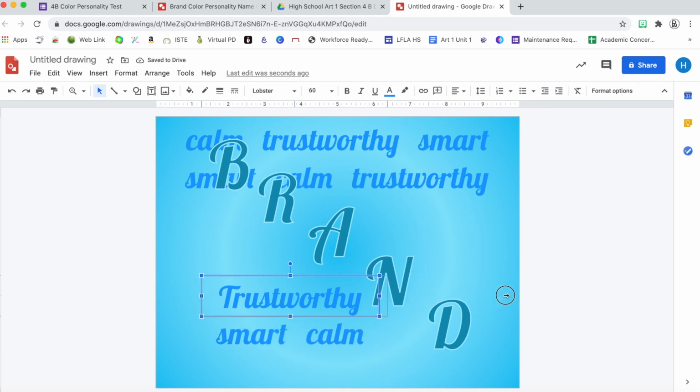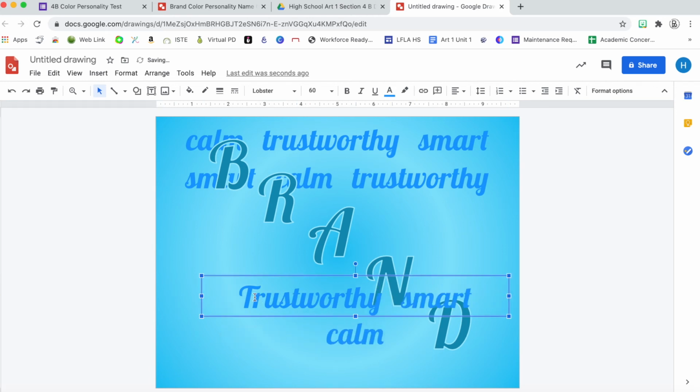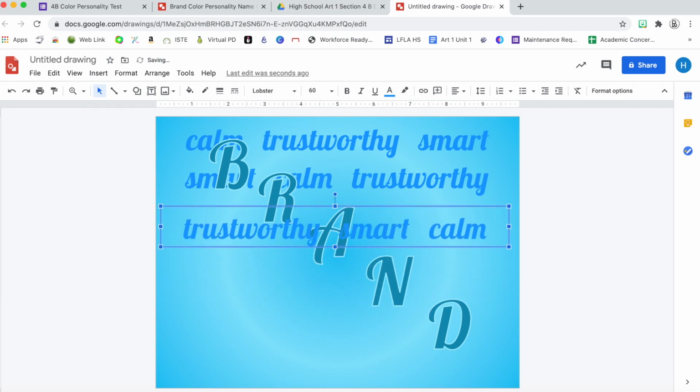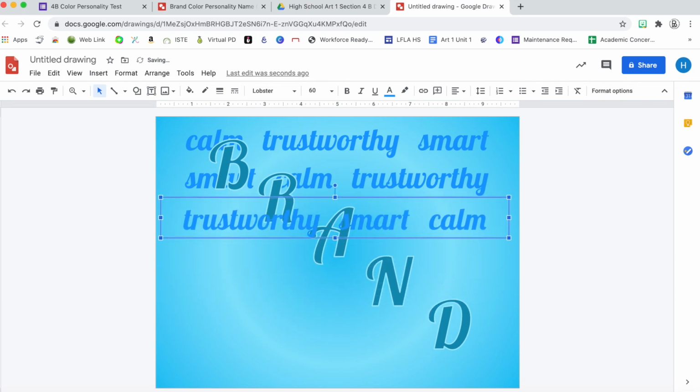And stretch my text box. Change that to a lowercase. And then make sure all my text is behind it. Okay. So I think I like the way this is spaced. If I look at it, the distance between it looks pretty good. So I think I just want to repeat this.